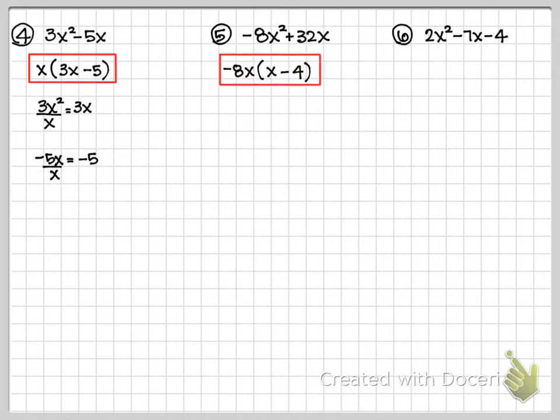All right, number 6. So I'm going to go through my process here. Is there a GCF? Well, pulling out a 1 is possible. So GCF of 1 doesn't do anything. We have 3 terms, though. So this is just like what we did on the first slide. So take this minute, see if you can factor it, come back and check your answer.